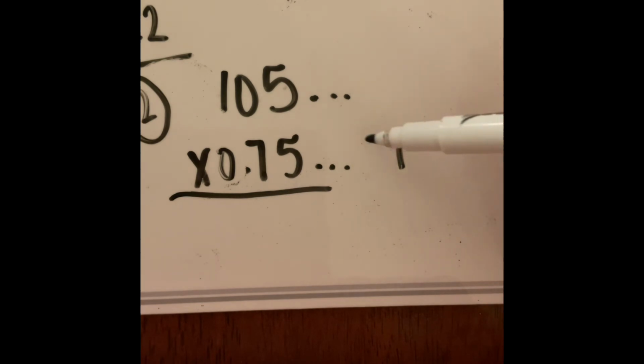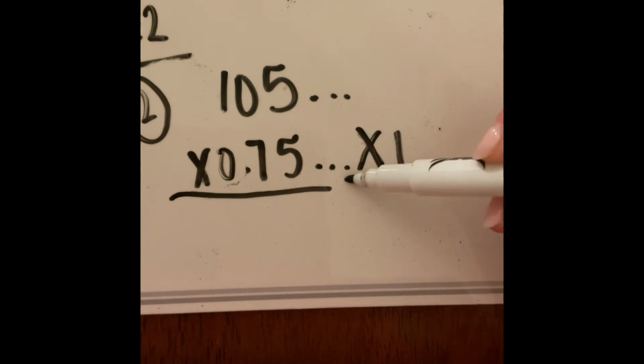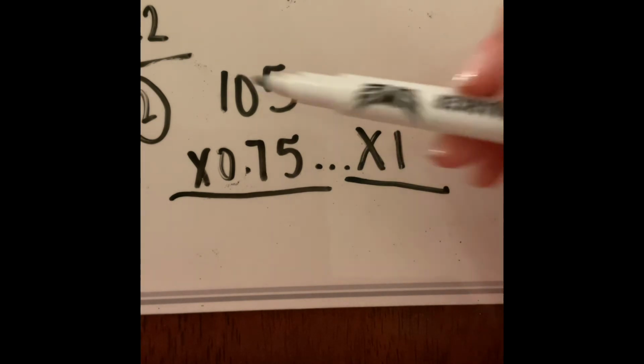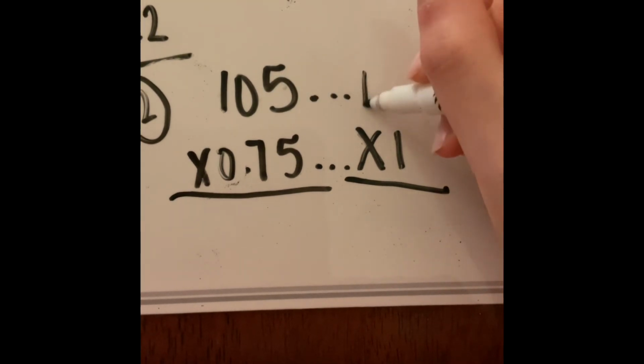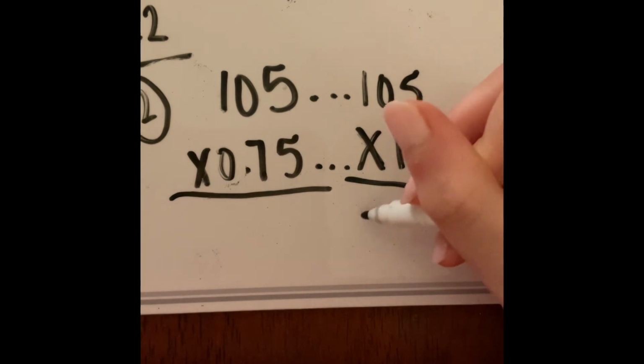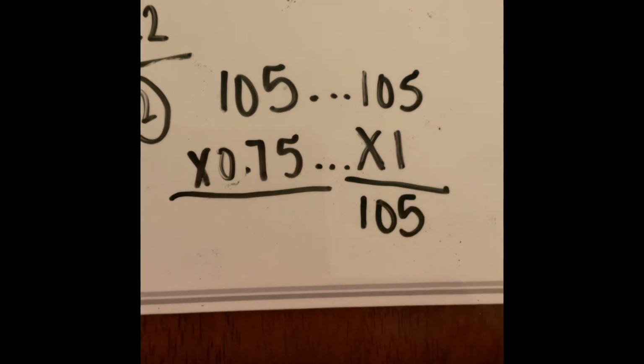Okay. I'm going to tell you right now, anything times 1 is a pretty easy problem, right? But if I wanted to change 105 to a number that's really easy, I could change it probably to 100, right? That would be pretty easy. I could change it to 110 if I thought that was easier, or I could just keep it at 105 because I know that 105 times 1 is 105, right?